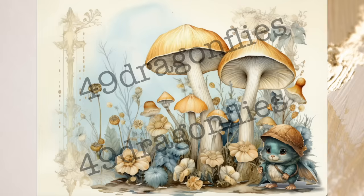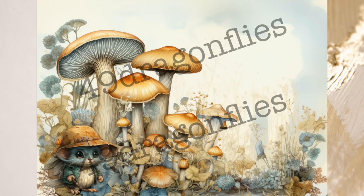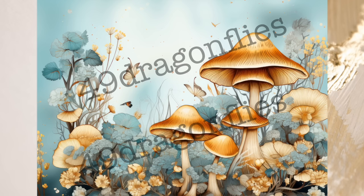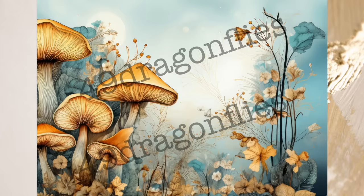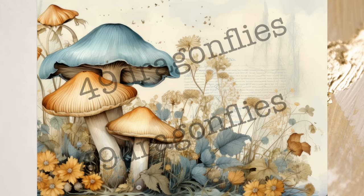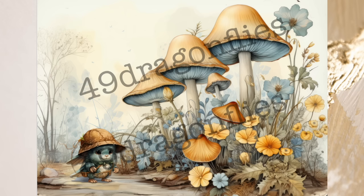Before we begin, I want to share my latest digital kit. This is a very special one made just for Defamorember 2023. We have a mushroom theme in my favorite color combination, blue and golden yellow, and of course we have our little craft buddy Effie as part of this kit. In total there are 14 backgrounds and nine ephemera pages, both available in A4 and US letter format. You can find all the links below this video. I'll be using one of the background pages, some of the ephemera, as well as a new freebie that I'll share later in this video for my cover images.